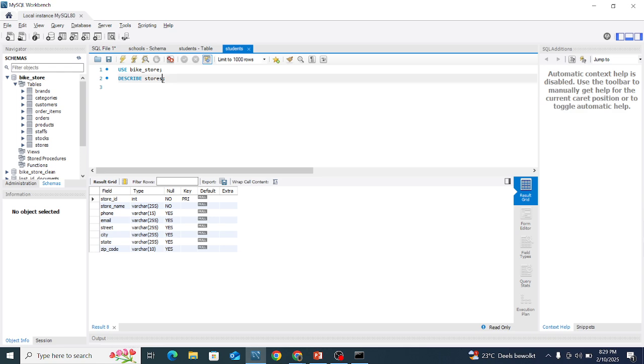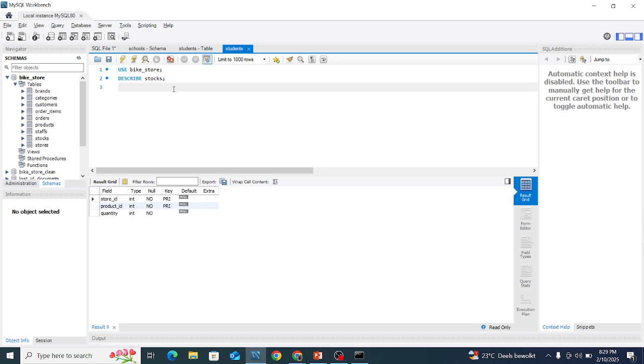You can also check the stocks. Let's see what you have in the stocks. I think you just have three fields. So this means that a database can have more than one table, and we are going to see how we can create a database with more than one table like this one.